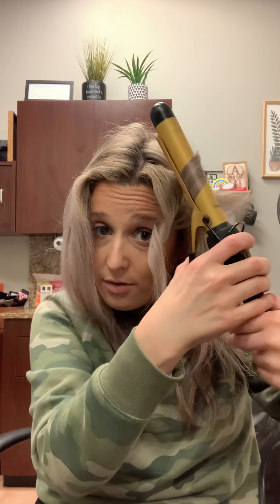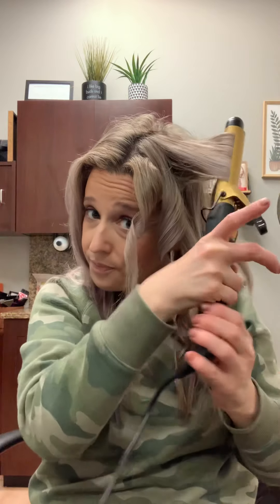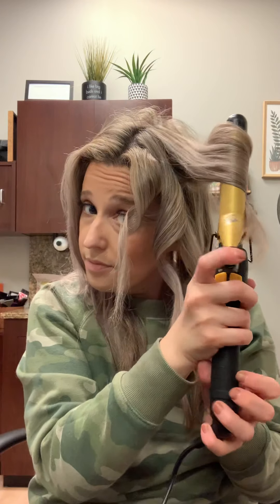I'm kind of like the hairdresser that doesn't like to do their own hair — I don't know if it's because I've been doing it so long or because I'm chasing after my little one at home. So that's about seven curls on that side. A really important tip: let the curls cool down. Don't immediately run your fingers through them — it will not hold. I see a lot of people spend time curling and then immediately wring their fingers or brush through it, and that's why it doesn't hold.